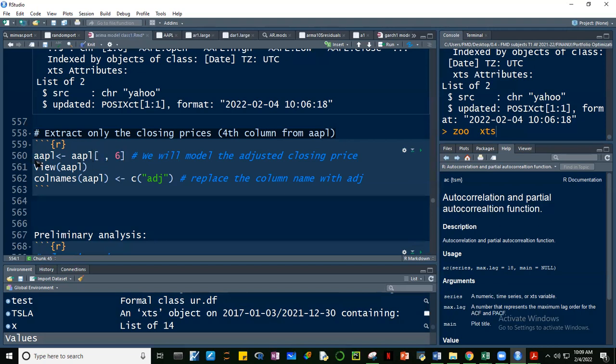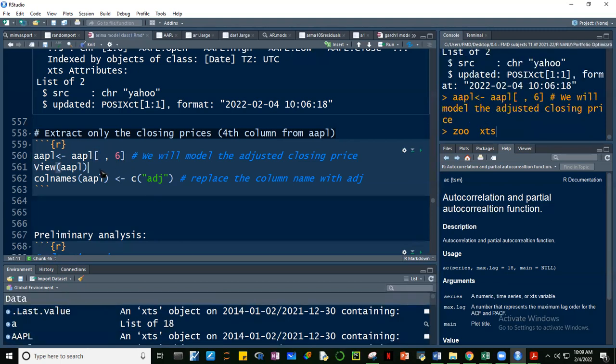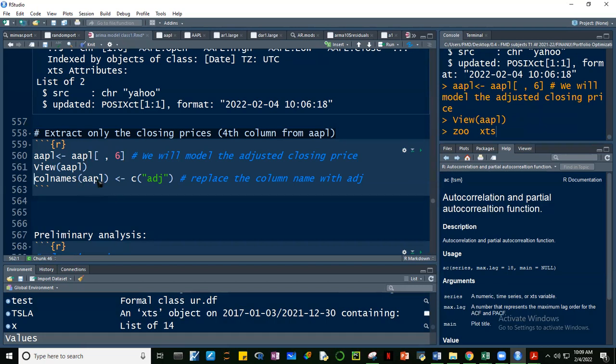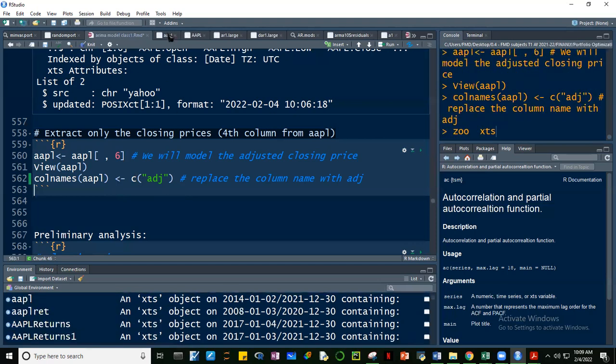So kung gusto natin yung Apple object natin, gusto natin isang column lang yan, yung adjusted close. So let's subset. Then pag i-check natin si AAPL natin, isa na lang siya, no? Adjusted close na lang. And then we can change the column names of the Apple object. You make it adjusted.